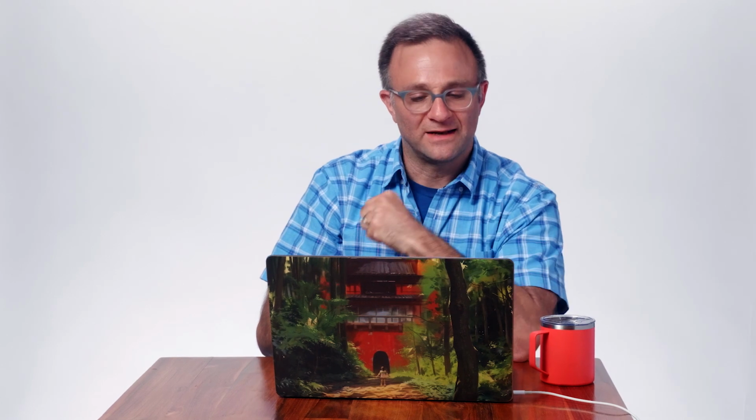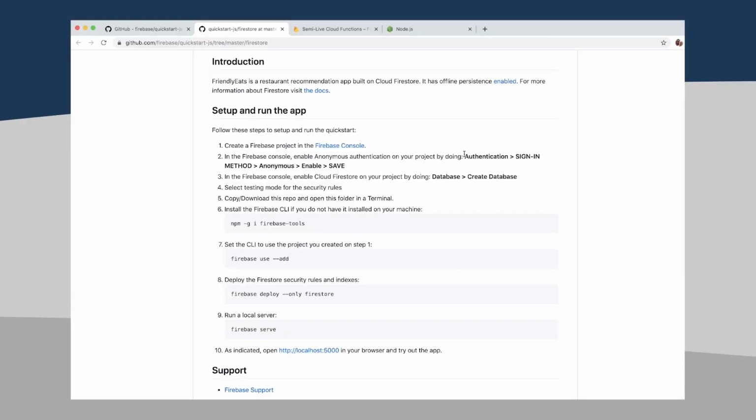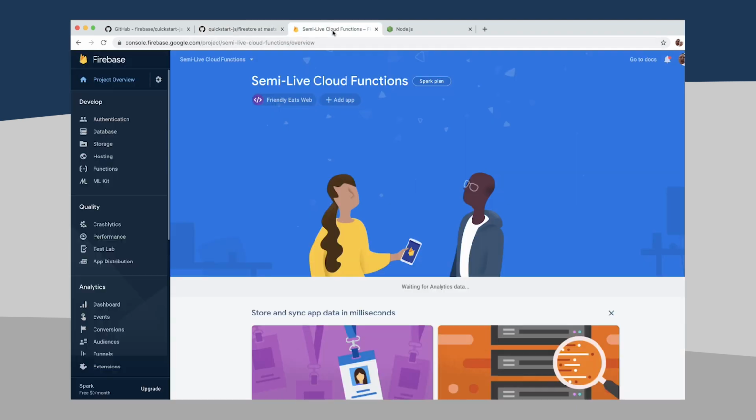But we remember who you are so that if you were to close your browser window and come back later, we'd continue where you left off. This doesn't let you jump from one browser to another, or from one machine to another, but it's a nice lightweight way of authenticating users, but we do have to make sure that that is enabled in our project.